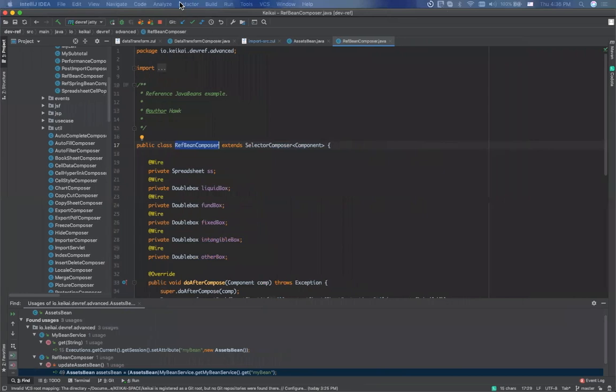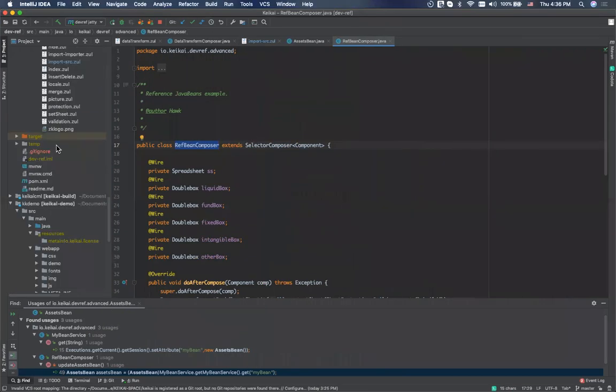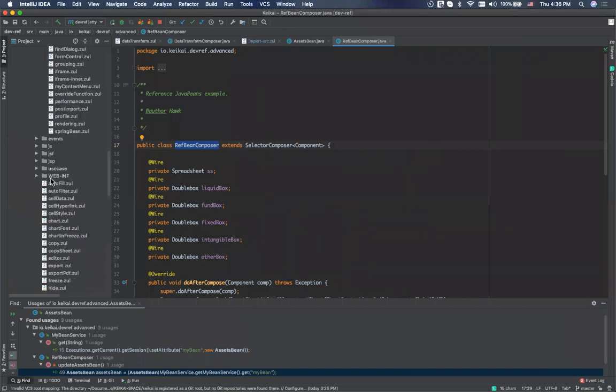Okay, so this is roughly how you create a reference to a Java bean.